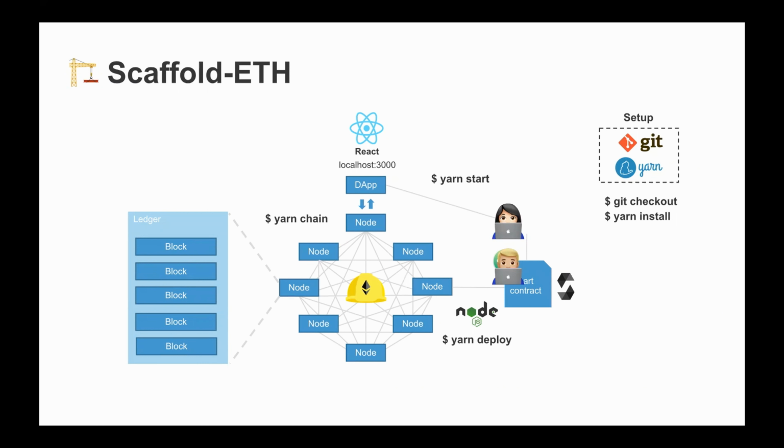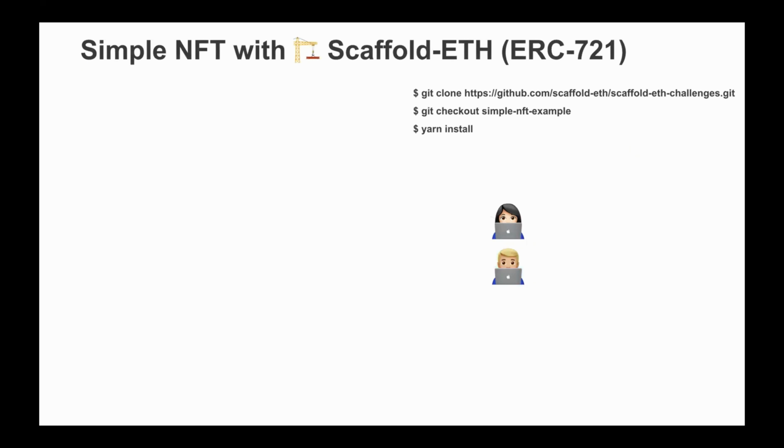So we're going to show another version of this, which is called the simple NFT example. And it's actually the first challenge that you come to after you've gone through all the basics of Solidity on the Growic course. And it's also part of what's called Speedrun Ethereum, which is kind of like a learning tool for going through quests. And it just involves a separate repository, which is basically called the Scaffold-ETH challenges directory. And this, again, is all part of the curriculum, so you'll have access to this.